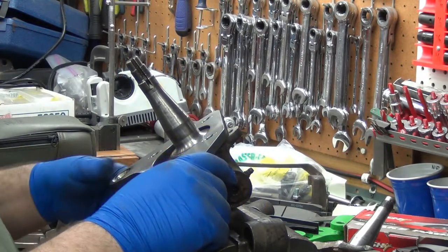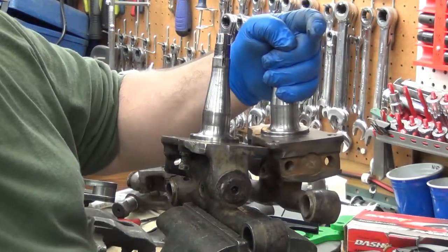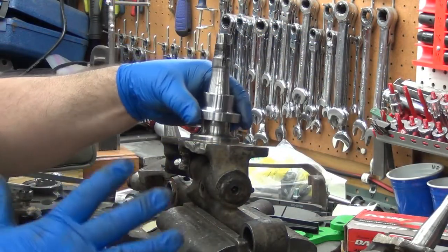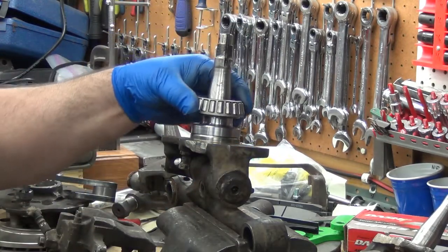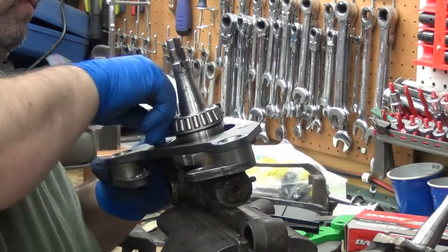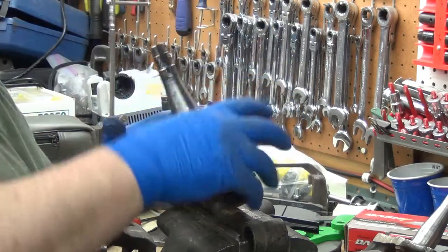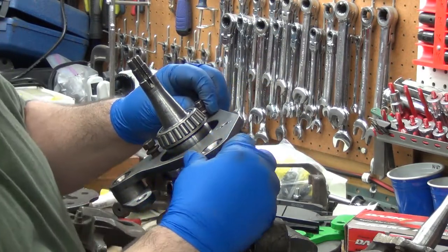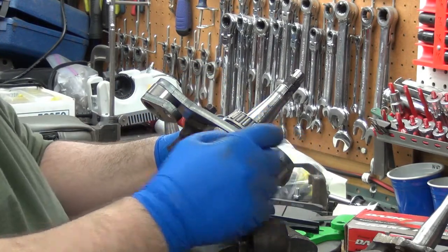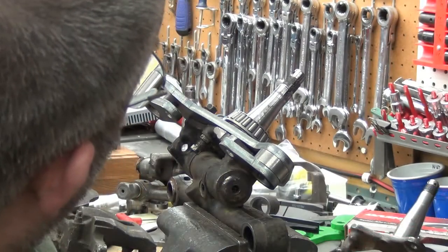Okay, as I said in a previous video, the boss at the bottom here is taller. You might be able to see that. So it's about 2 millimeters, 80 thou, because that's what I cut these shorter. They're 80 thou shorter than the other ones. So that one's threaded, but it goes all the way through. These two are pockets. They're blind. I'm hitting right here. What the hell? Oh, you know.